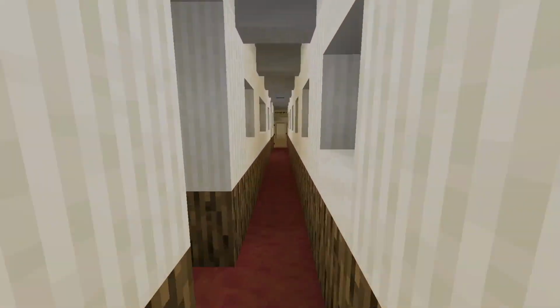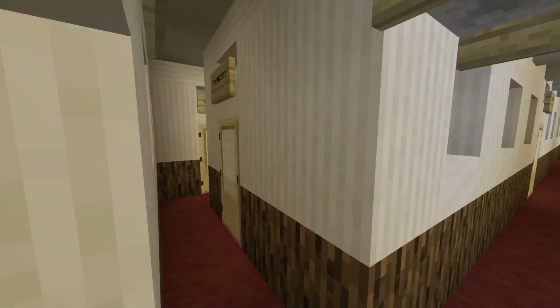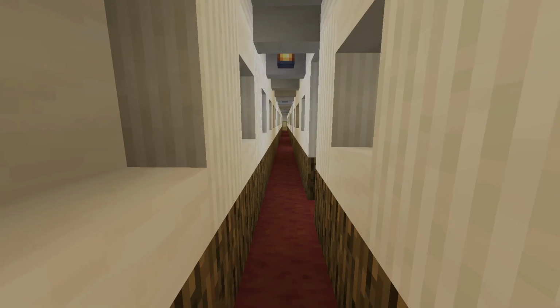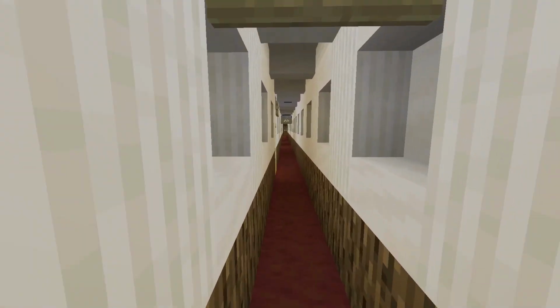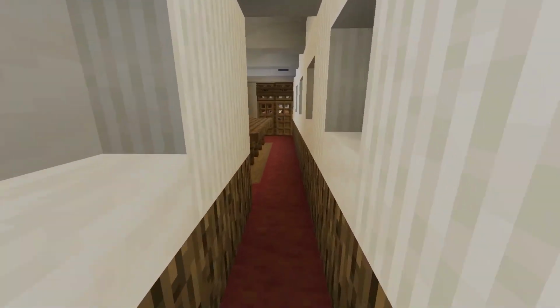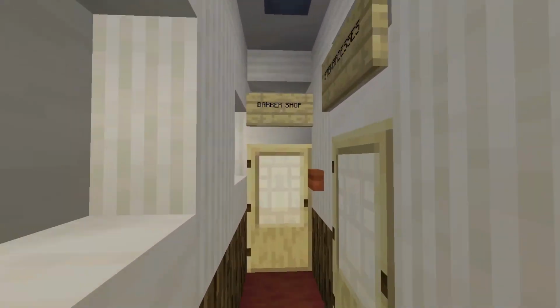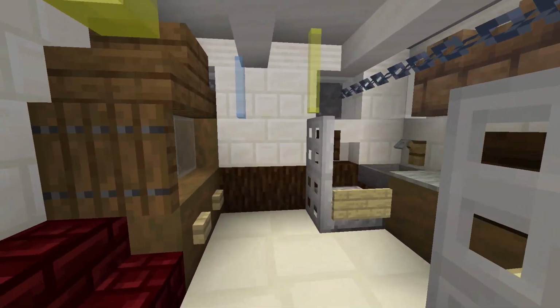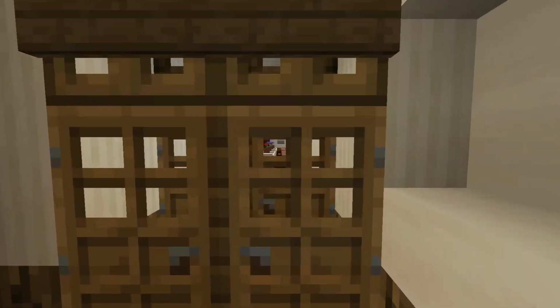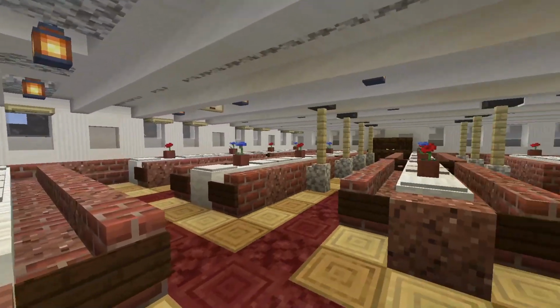Most of the time though they weren't. It's only after this point that they were usually allocated for second class. There were these sort of interchangeable cabins that you would find on Titanic, for example. But yeah, they all look like this pretty much. Here is the barbershop for second class. And in here is the dining saloon.